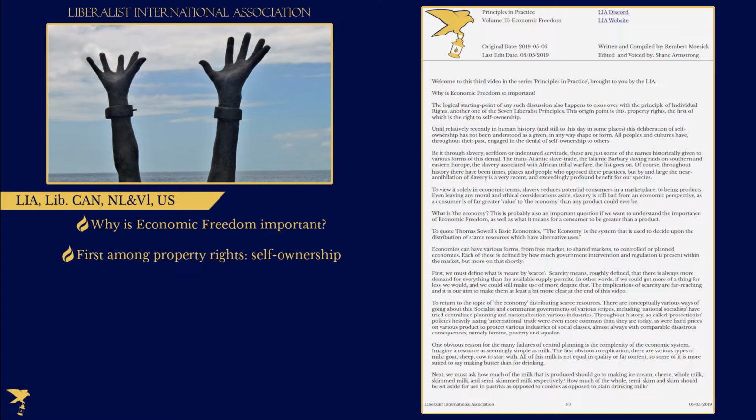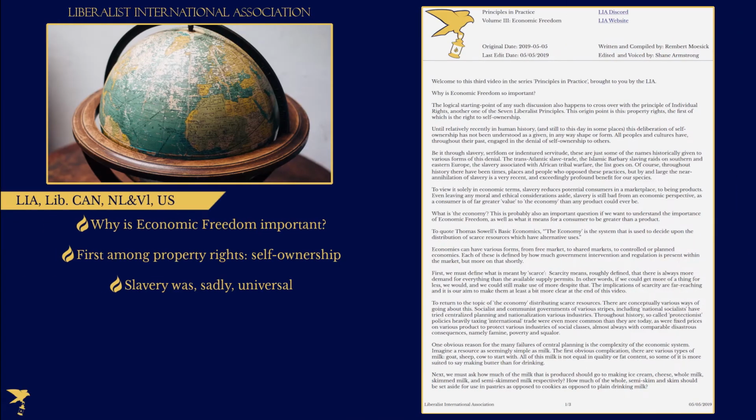Until relatively recently in human history, and still to this day in some places, this deliberation of self-ownership has not been understood as a given in any way, shape, or form. All peoples and cultures have, throughout their past, engaged in the denial of self-ownership to others, be it through slavery, serfdom, or indentured servitude. These are just some of the names historically given to various forms of this denial.